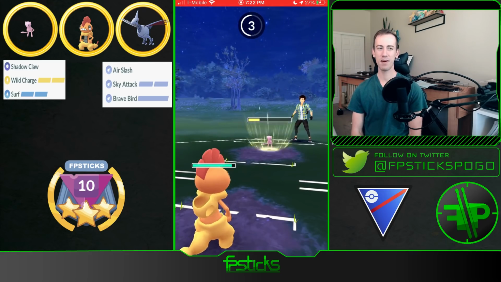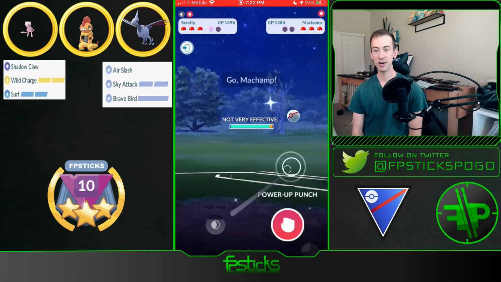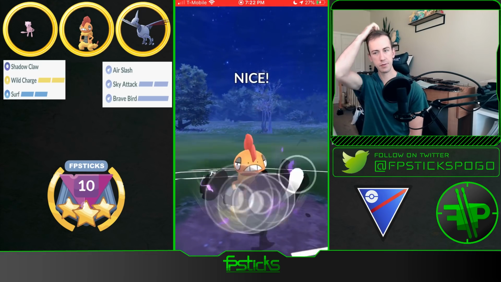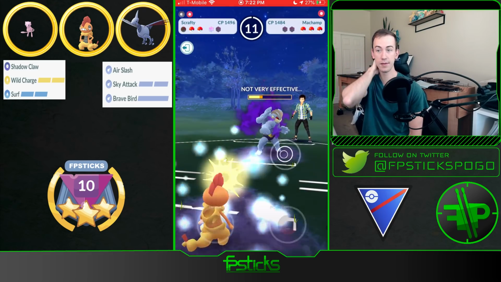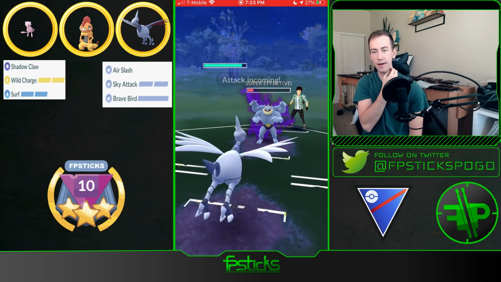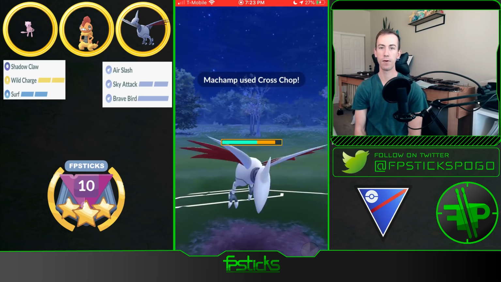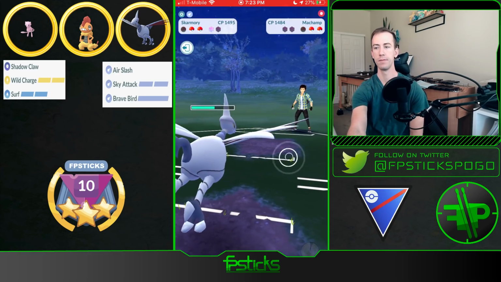I can't really farm this down. The counters are hardly doing anything. Wild Charge does a nice chunk. Out comes Machamp. Oh my gosh. Foul Play is obviously resisted here, but I'm only going to get off one move, so I want to do as much damage as possible. This is not good at all. Gonna bring out the Skarmory, and I have to farm down this Machamp. I have to save the shield for the Wild Charge that's going to be coming from the Mew.